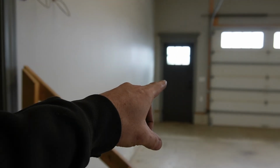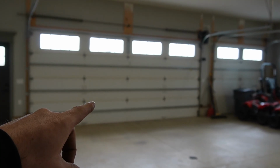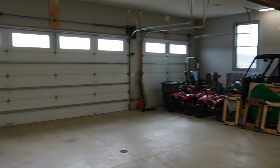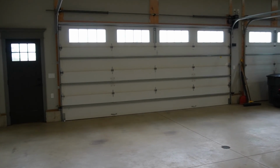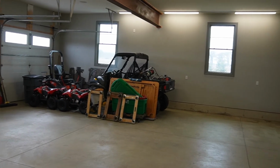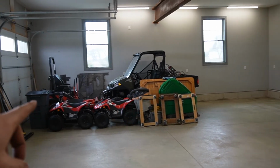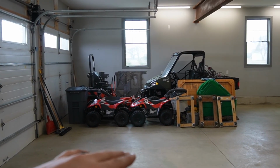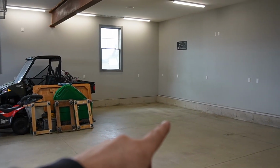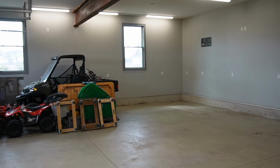So you can see there, I got the man door coming into the garage. We got an 18-foot two-car overhead door, and then we've got a 9-foot single car door over there. So it's a 3-car garage. It's about 37 wide by 31 deep. A lot of room in this garage, but basically over there in that space where I've got the last little bit of my equipment and some other moving supplies, that third bay was where I was doing all my CNC work. It's not a very large area at all, and what we're going to is a massive upgrade.